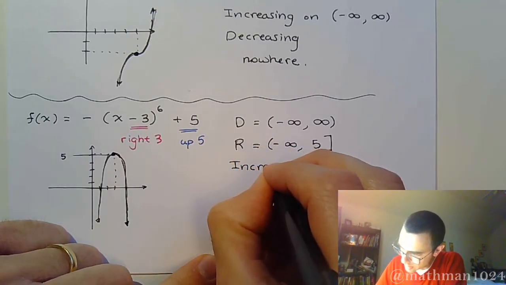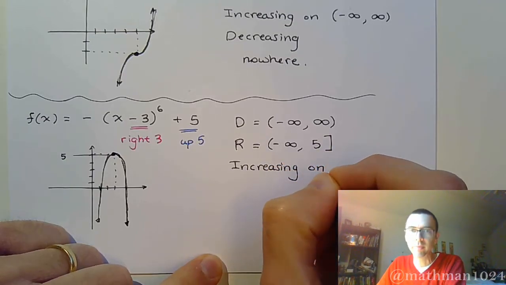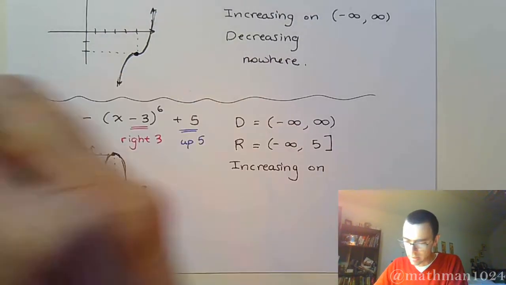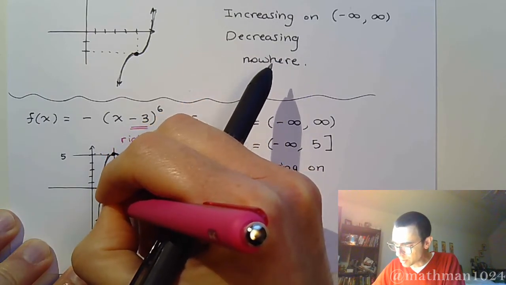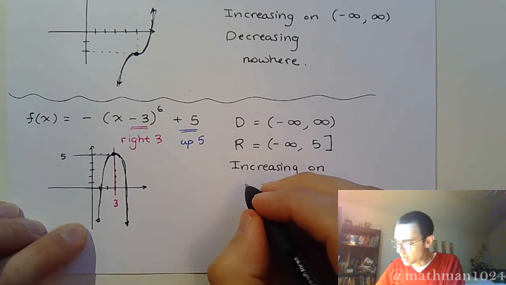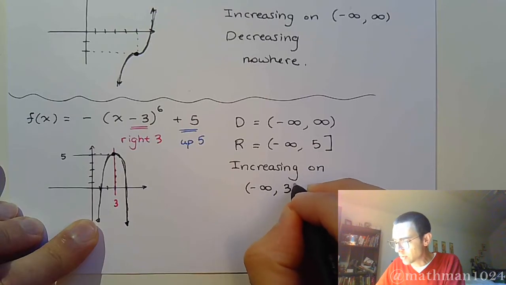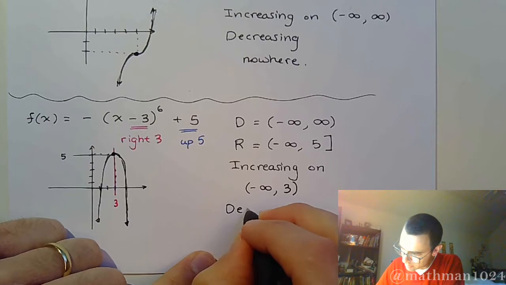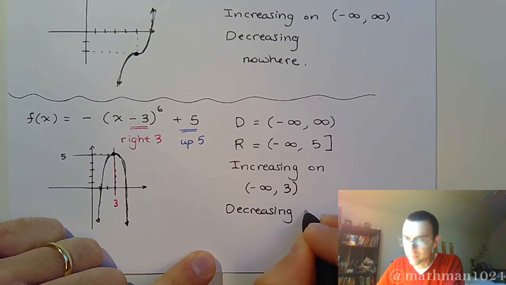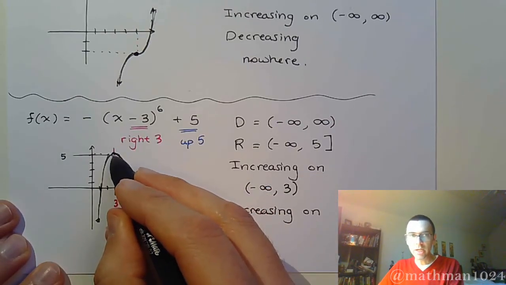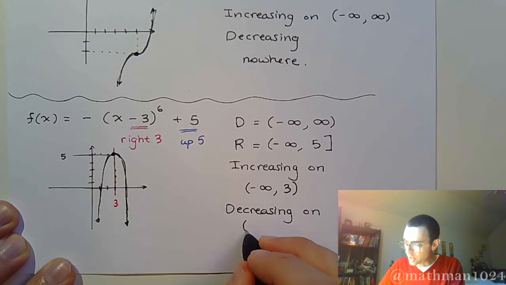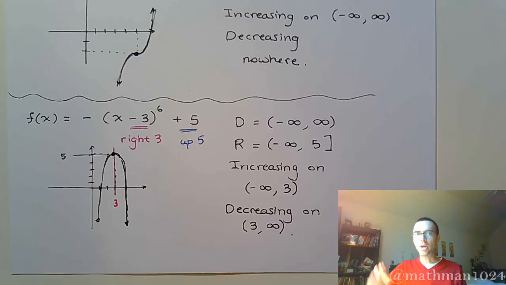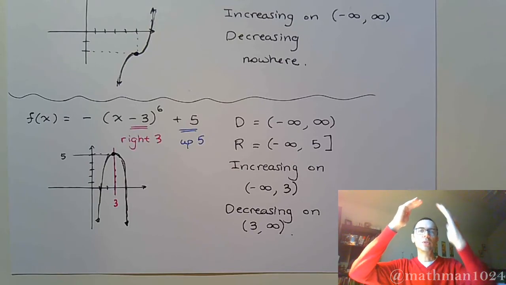Now we want to find out where the function is increasing. As you look here from left to right, you're going up and then going down. So I'm increasing up to the point where x equals 3 — increasing from negative infinity up to an x value of 3. We're going to put parentheses because we're talking about open intervals for increasing and decreasing. And then the decreasing part: we don't start decreasing until we get beyond an x value of 3, so we're decreasing on the interval from 3 to infinity. You hit the peak when x equals 3 and then start to decrease beyond that.